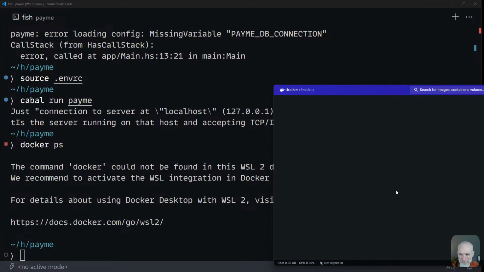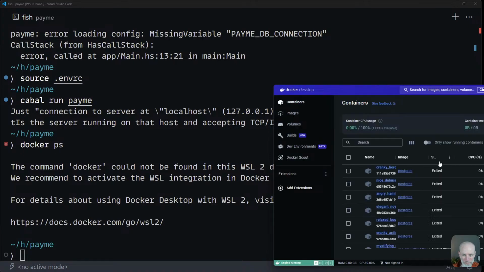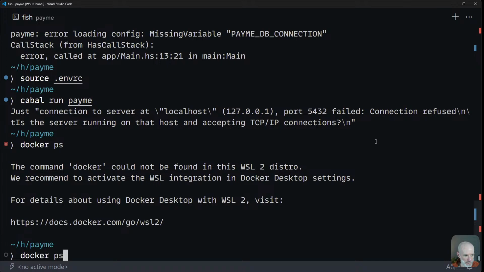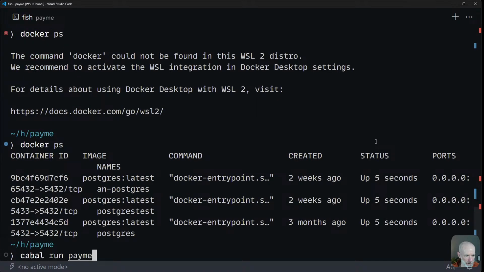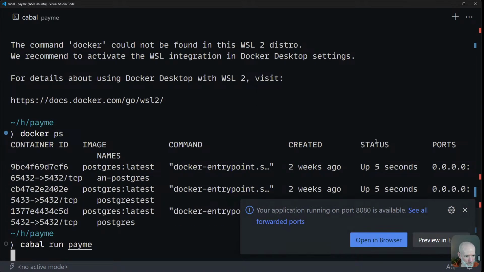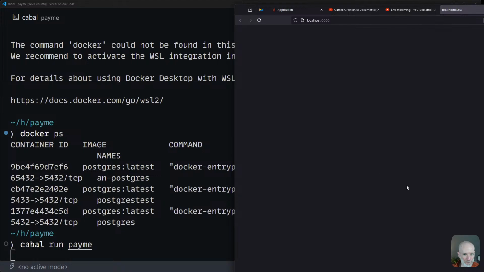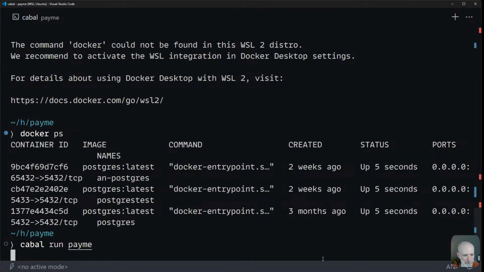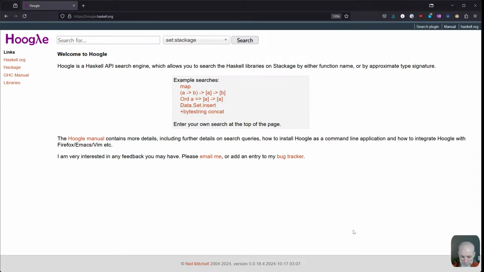The machine installed some updates and restarted and didn't restart Docker. Hopefully it's running now. Yes, it's running now, so hopefully I can run the server. There we go, look at that. It's opened it in the wrong browser. Good stuff. No. Oh, this one.